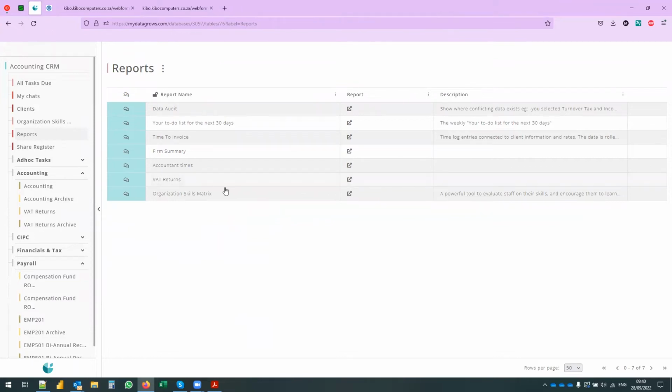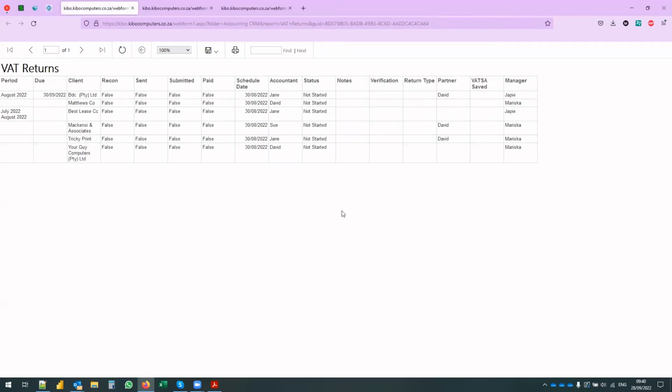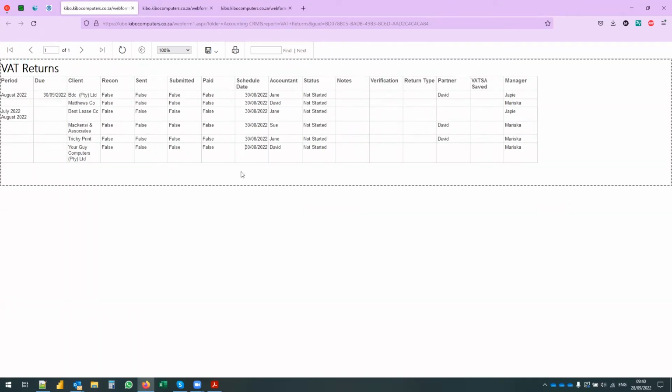Okay, and then we have the VAT returns. This is just a summary of the VAT return table, where the due date is coming up. So here you will see the period for August monthly due the 30th of September, and then the other vendors that are coming up.